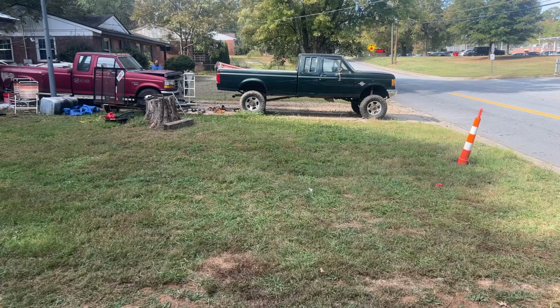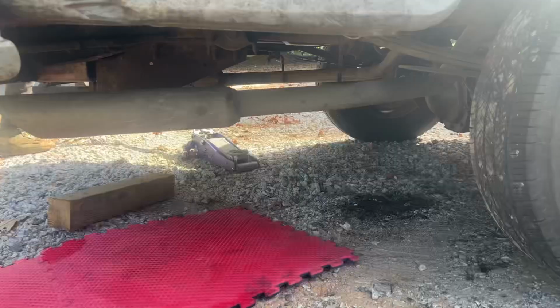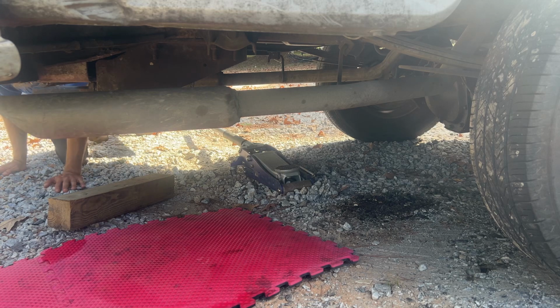Okay, so I had to come and get my jack from way over here. So now I can actually start working on getting out the gas tank. That's what I was trying to do. This is probably most of the sketchiest stuff that I have done with a jack and a piece of wood.